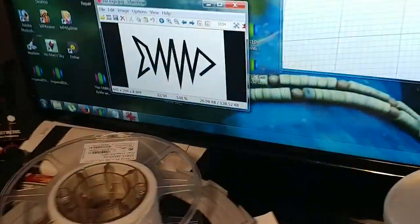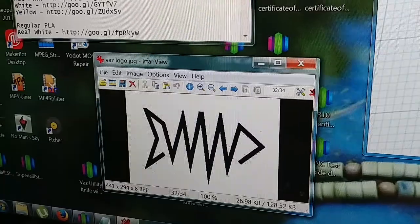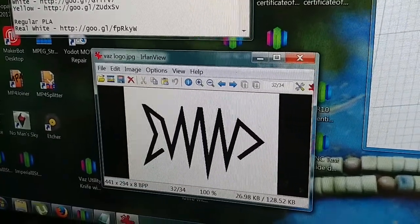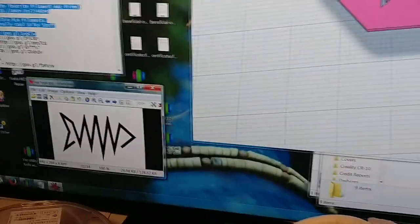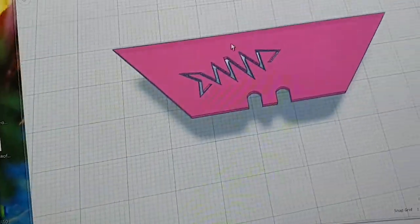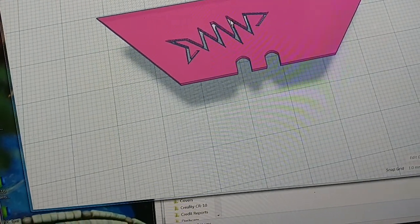So here's how I did it. First, I designed the logo in Tinkercad. Not the logo, the thing. Here's his logo. So I turned it black and white and jacked up the contrast. And then I used the function in Simplify 3D to extrude an image into a 3D shape. Once I had the image as a 3D shape, I made it really tall. Let me show you here. This is a cropped version, actually.